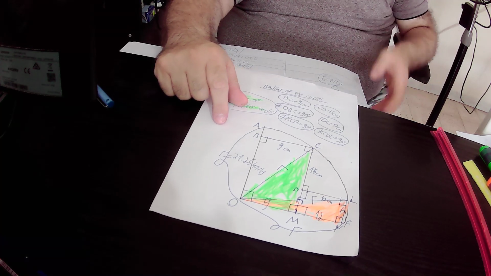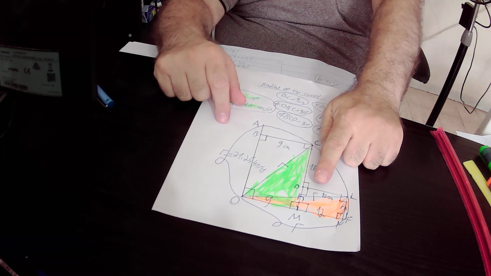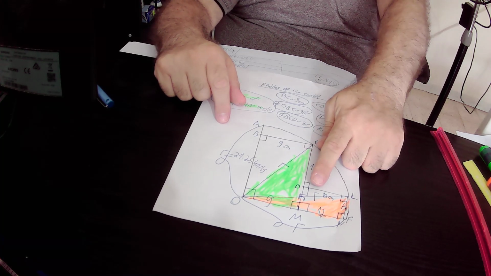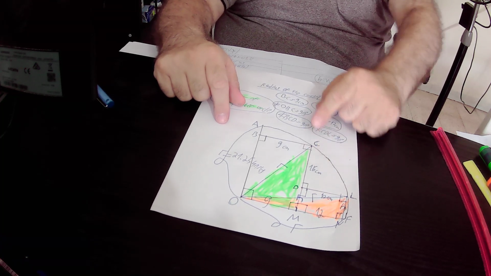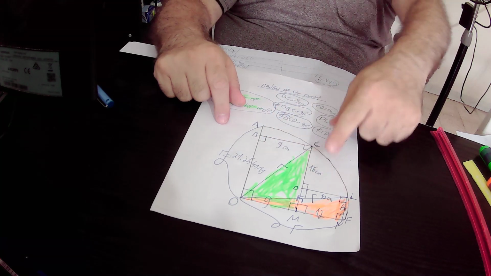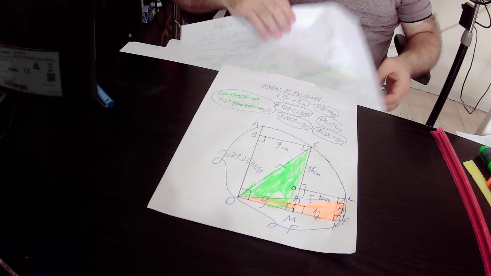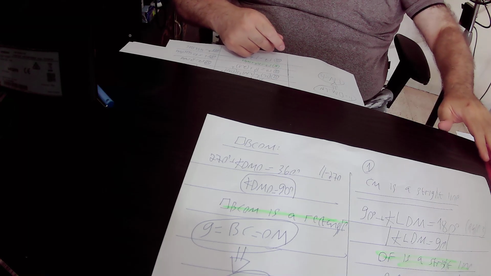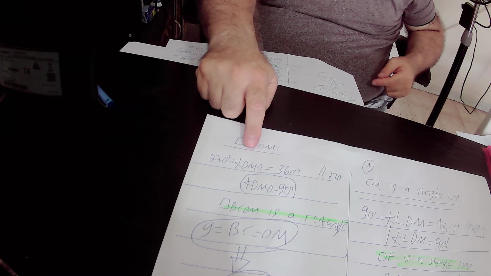Okay, in the next step, we extended the straight line CD by a straight line until it intersects with the radius OF of the quarter circle. We define the touching point of the extended CD and OF as point M. So by doing this construction, we created here quadrilateral BCOM. Inside quadrilateral BCOM, we have 1, 2, 3 right angles. Okay, I'll repeat again. Inside quadrilateral BCOM, we have 3 right angles, and the sum of 3 right angles is 90 times 3 is 270 degrees, plus the size of the fourth angle that is actually angle DMO.